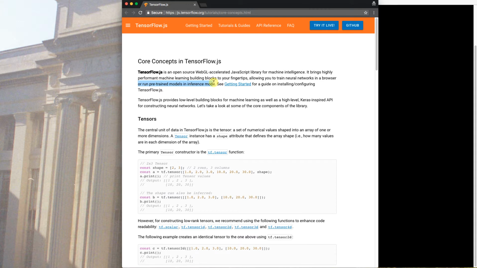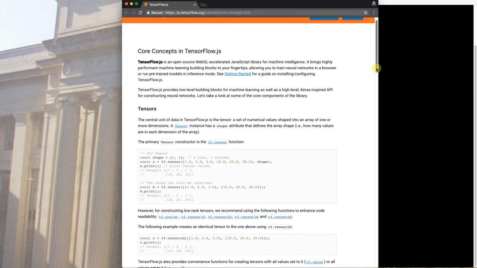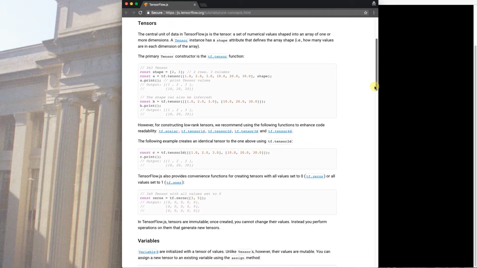Okay, there's a getting started. Okay, so low-level building blocks as well as a high-level Keras-inspired API for constructing neural nets. Okay, tensor is the central unit. It's a set of numerical values shaped into an array of one or more dimensions. Okay, tensor has a shape.